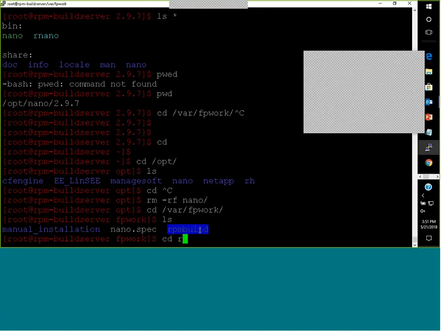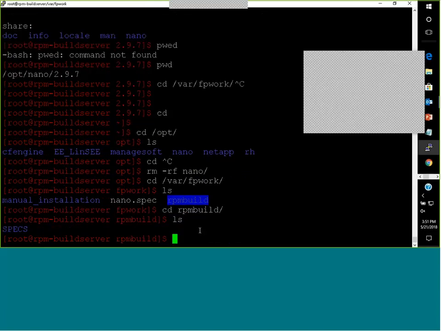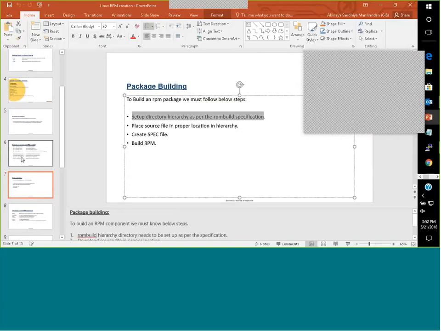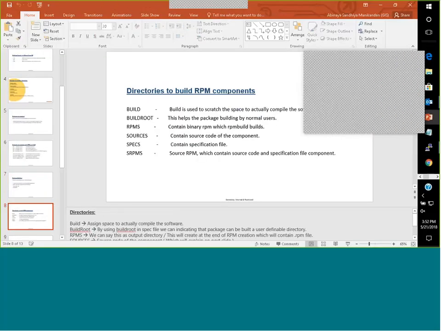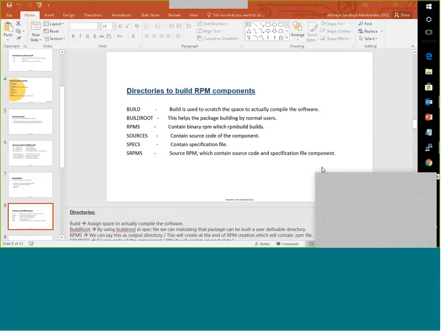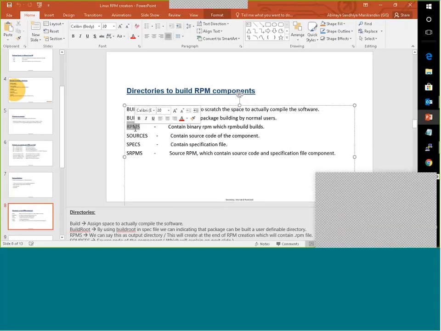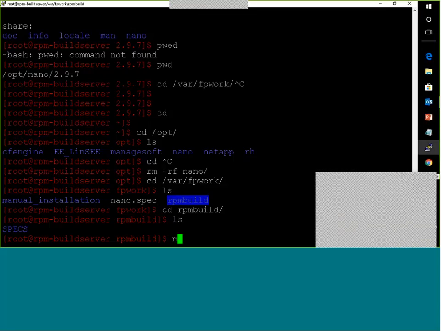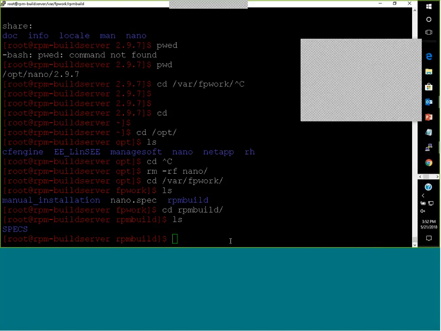Inside this rpmbuild directory, we have to make 6 directories: BUILD, which is used as scratch space to build the component, BUILDROOT is a temporary directory, and RPMS is the output directory where, once the build succeeds, we can get the RPM file. So let me show you how to do that.